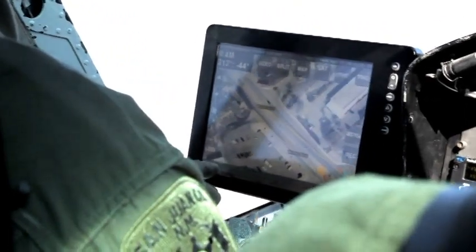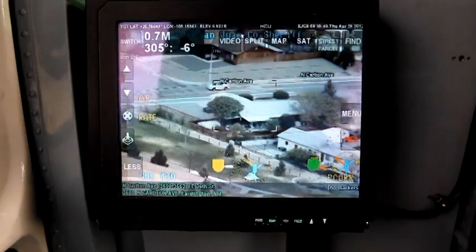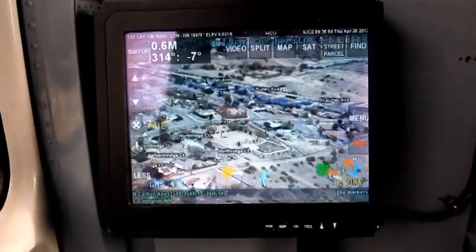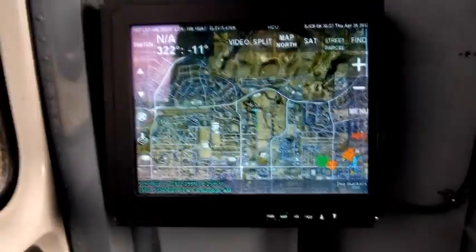Once we're up to altitude in the area of the target, we have follow cars of course, and we'll pan out just a little bit so we can see the streets ahead of the vehicle. We'll advise them of the direction of travel, the lane of traffic they're in, and the upcoming intersection. With the ARS we can see the addresses, businesses as landmarks, and intersections they're passing and approaching, which we relay to our follow cars so they can get set up.